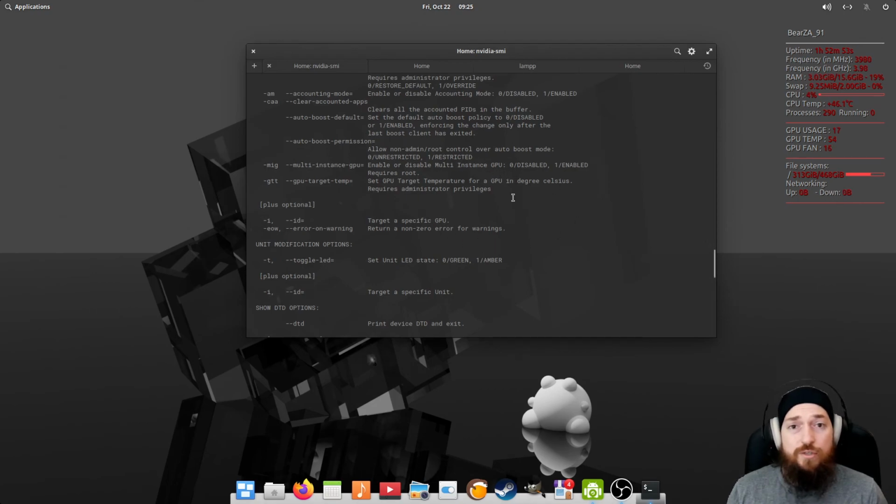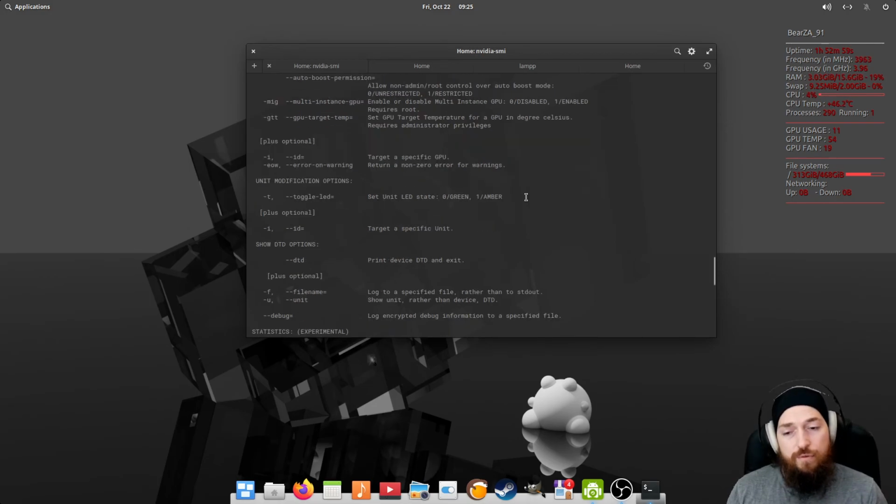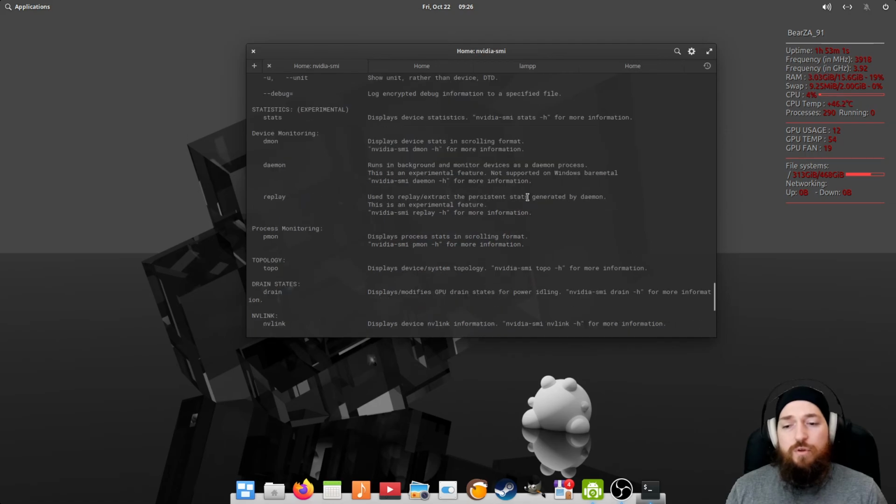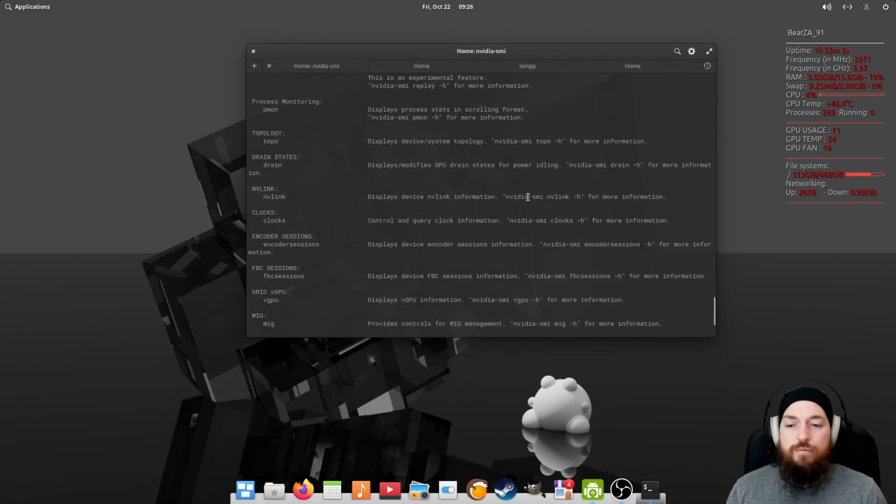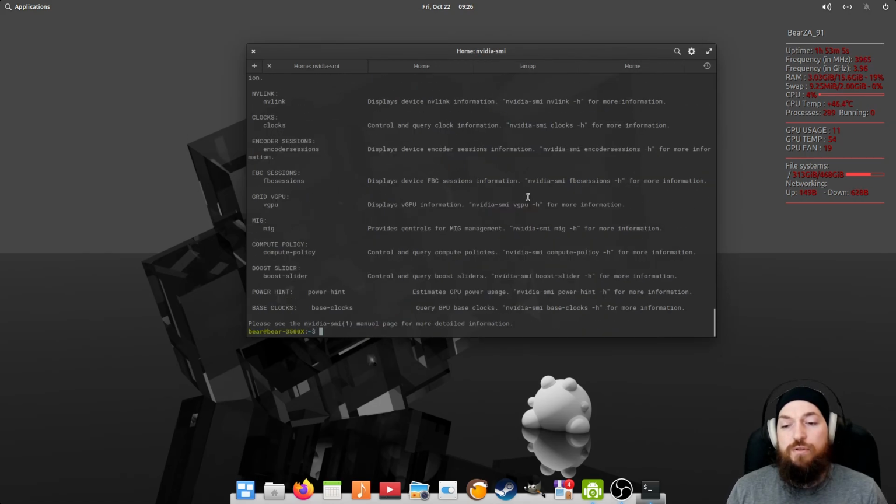And for most of these, you are going to require admin privileges, just to keep that in mind. So just sudo most of these, and be careful. Remember, whenever you start messing around with stuff that's not default, you are taking a risk. So just be careful. Make sure you don't overdo it. Make sure that the card is in a good condition, with the cooler being nice and clean, and paste being up to date and all that stuff.